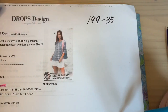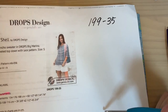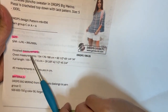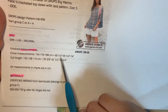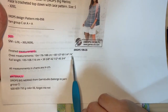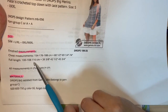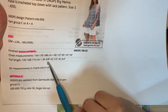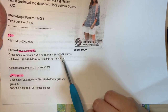And this is the top down poncho style top, and the finished chest measurements are 154, 176 and 188. It means 60.5, 69.25 and 74, and the full length is 100, 108 and 116. That means 39 3/8, 42.5 and 45 3/4.